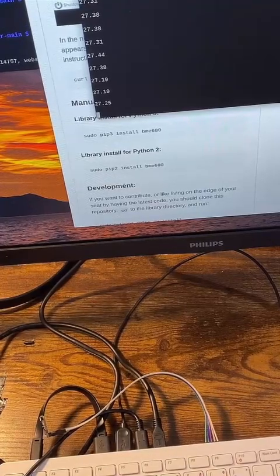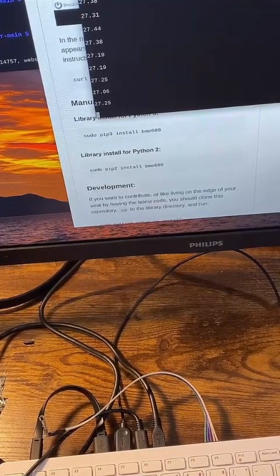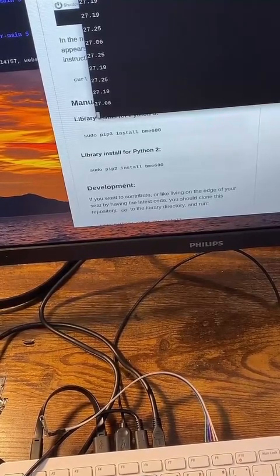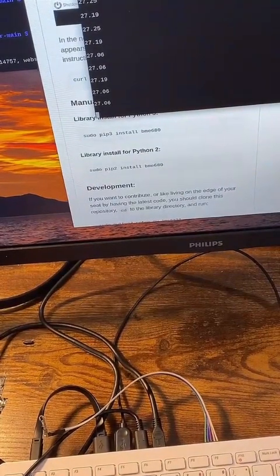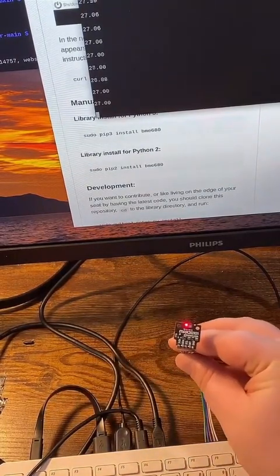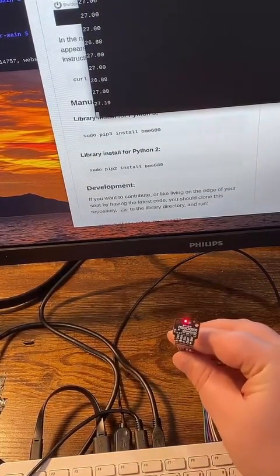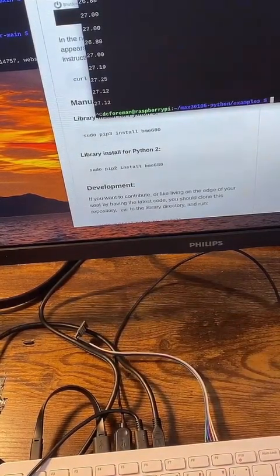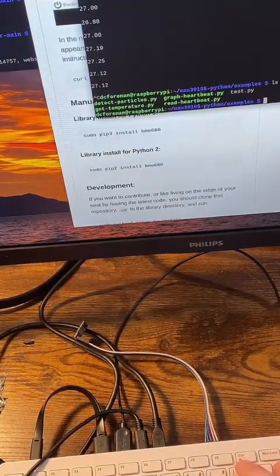I always forget to turn off. One of the reasons I bought this particular multimeter was because it had an auto turn off feature, because I'm famous for forgetting to turn it off again. So there we go. We can see that it's got a color change on there, so it's indicating the temperature's on. So that's good. If there's just a problem with one of the examples, I can live with that.